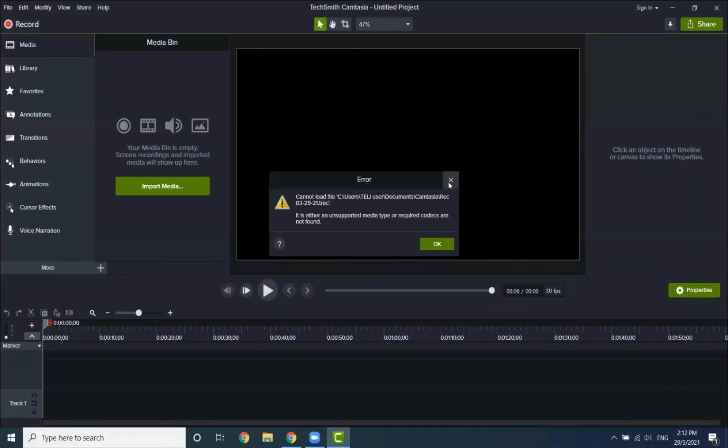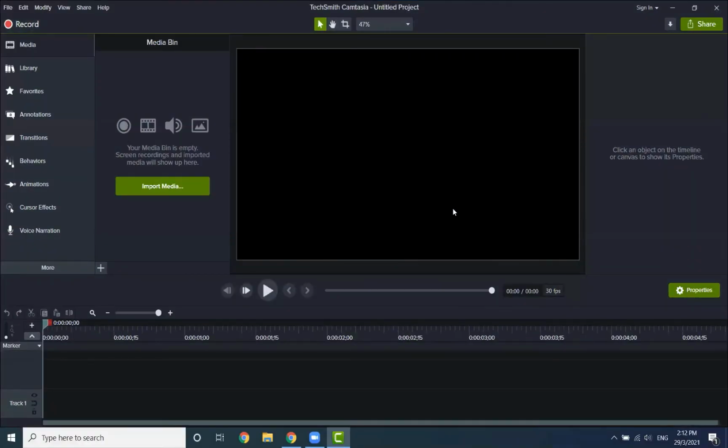Okay, so right now, please go to your own computer. So I will give you 2 minutes. First, I would like you to explore the interface in Camtasia. Second, I would like you to try the recording in Camtasia. So if you have any questions, you can type in the Zoom chat box or just unmute yourself. Okay, so I will give 2 minutes.